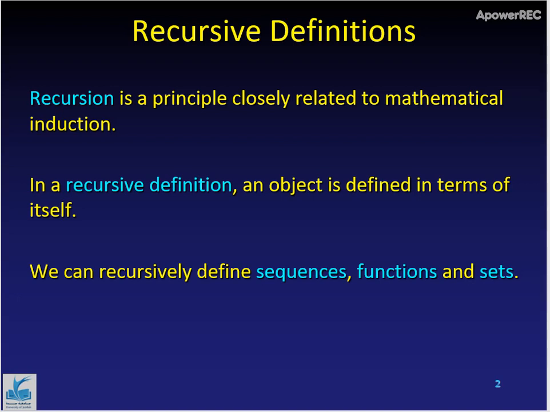In recursion, the idea is very similar, except that here we start from the description of an object in terms of itself. So in other words, we have an object which can possibly be a complicated object, and by object we really mean here a discrete structure, for example a sequence, function, or a set, and we can define it recursively in terms of itself if we can express that sequence, function, or set in terms of a smaller version of itself.